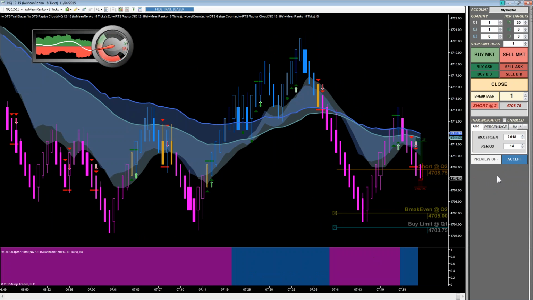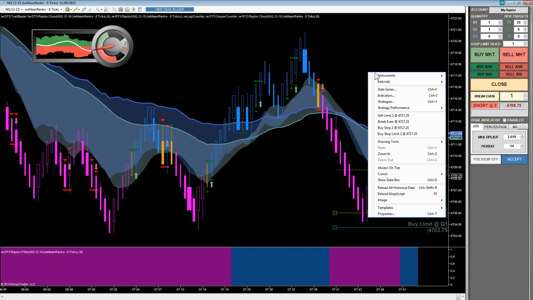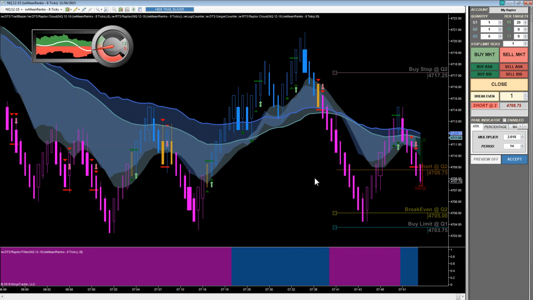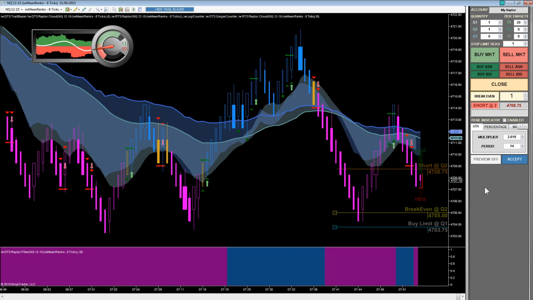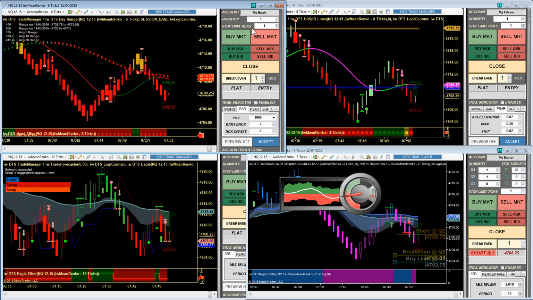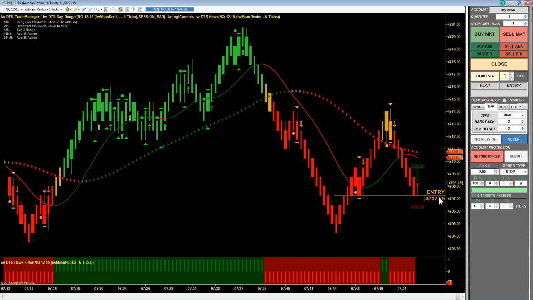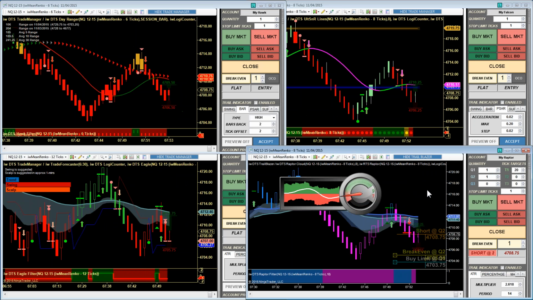This one is called the Trailblazer. And you noticed all I had to do to enter the order was hit the buy or sell market buttons. I can also enter an order manually by placing a buy order or sell order like that by right-clicking on the chart. But this was developed again in response to owners saying, I love the Trade Manager, but sometimes if the market moves too fast, I got to go click, I got to go click, I got to go click to submit the order. It's too many clicks. Can you give me a one-click system? Well, that's how the Trailblazer originated.